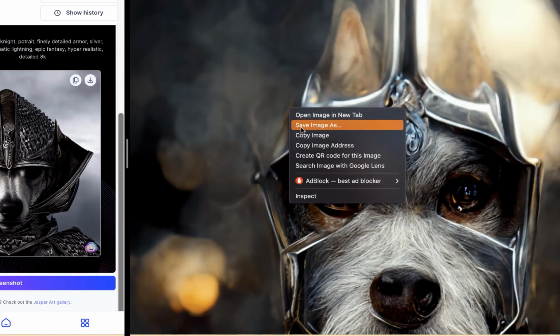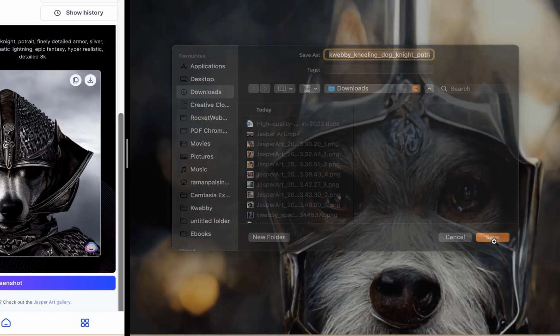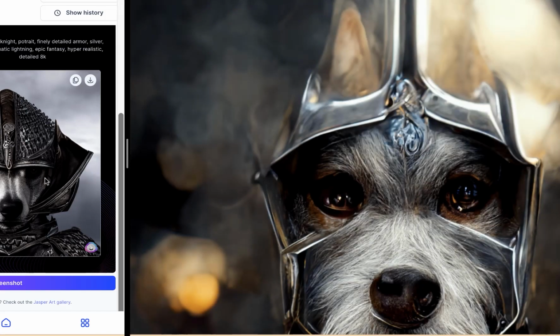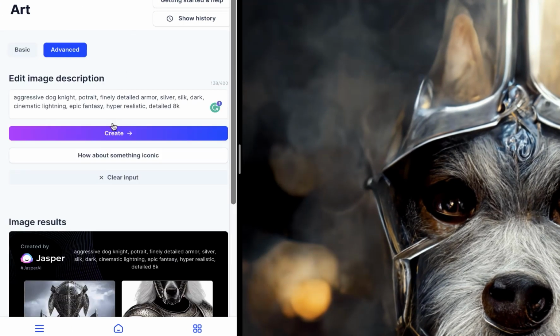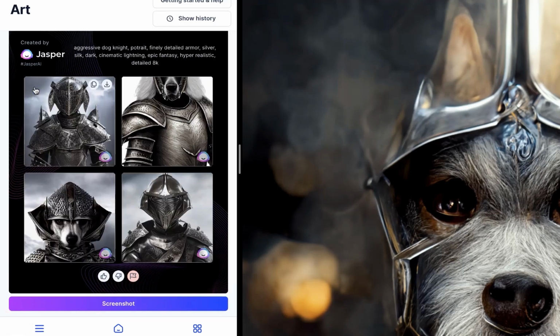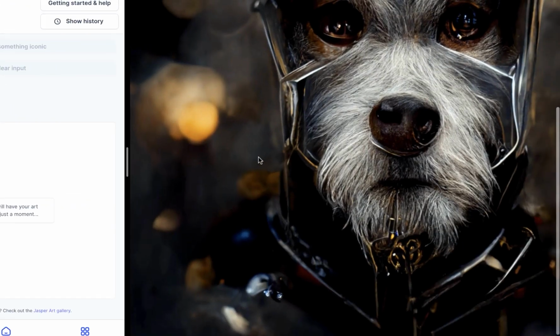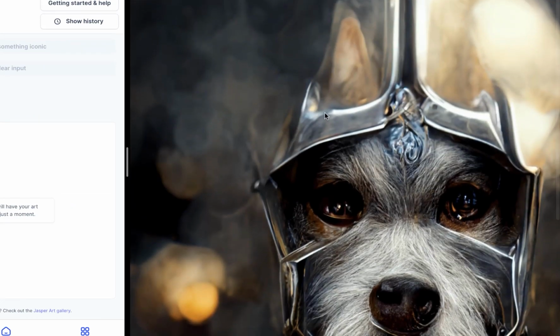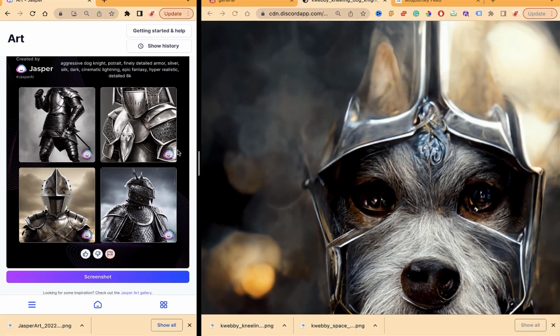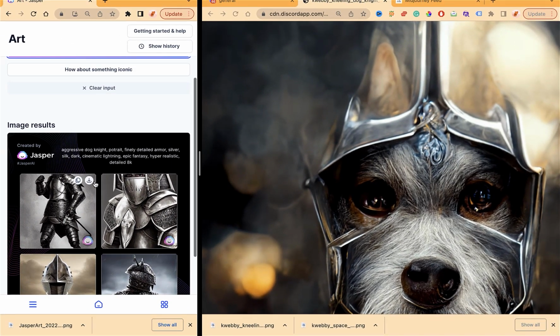I'm giving 5 out of 5 to Midjourney because of the detailing, and here I still give a 4 out of 5 because I had to add some commands to actually bring the outcome. Let me download it. I will add that later on the screen. I love the detailing of this. Look at the suit, look at the mean look here, look at the mascot, look at that pendant here. So I'm giving a 4 out of 5 to Jasper. It actually gave me what I wanted, but I had to spin it two or three times to get it. So these are the 4 categories.